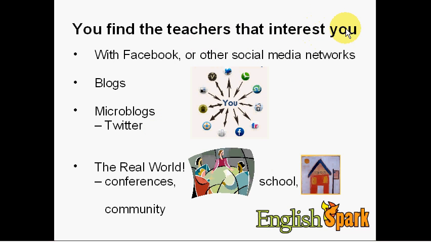But first, you need to find teachers that interest you. And you can find teachers on Facebook or other social media networks. You can find people on blogs. And one of the best places to find new people to network with, to learn from, are on microblogs, especially Twitter. Twitter's kind of become the water cooler of the internet, the party of the internet, if you will. This is a great place to meet new people and network with new people. And then once you've met them, staying in contact with them on Facebook, sharing ideas with them through your blogs. But it all kind of starts with Twitter.